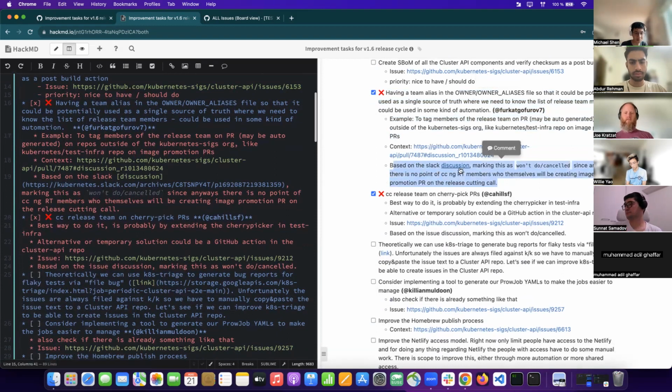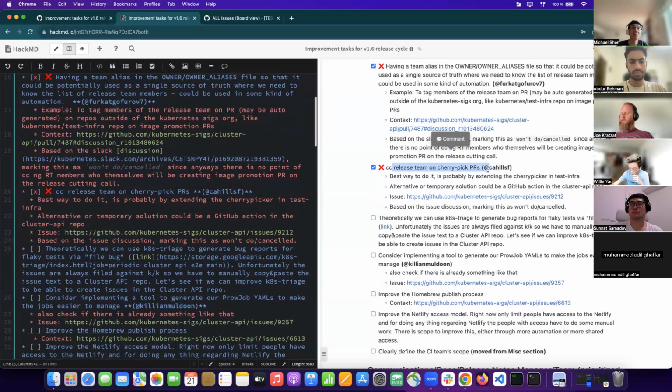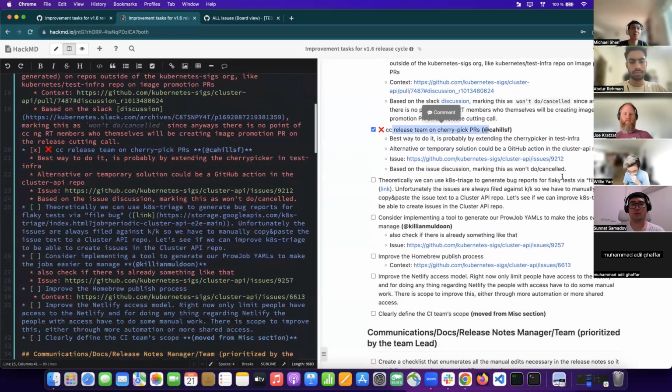Based on the Slack discussion that we have here, we decided it as will not do or cancelled. And the second one, release them on cherry-pick PRs. That's also based on the discussion here on the issue. We marked it as will not do or cancel. Yeah, that means will not do, canceled. Probably I have to clarify this.